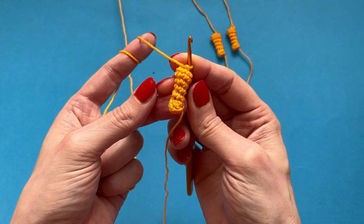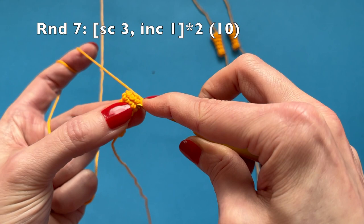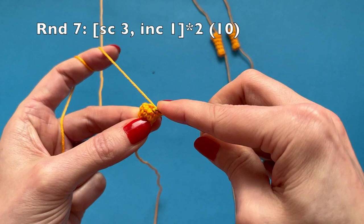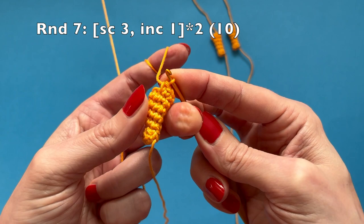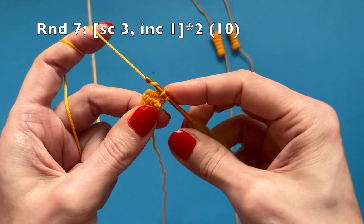And so in round 7, we single crochet 3, 1, 2, 3, and then we increase in the 4th stitch here. So 2 single crochet in here.